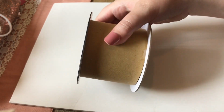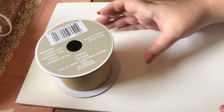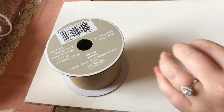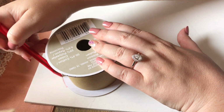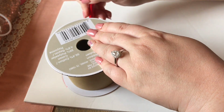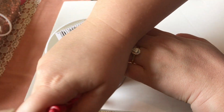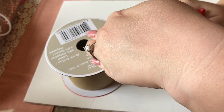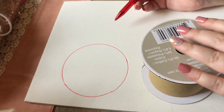Next, you're gonna wanna take something big and round and trace 2 circles onto your piece of foam. These will be your Mickey or Minnie ears. I used an old fabric spool that I had around, but I've also seen people use large cups, or you can even find printables online if you just Google it. After you trace your 2 circles, you're going to want to cut both of them out.